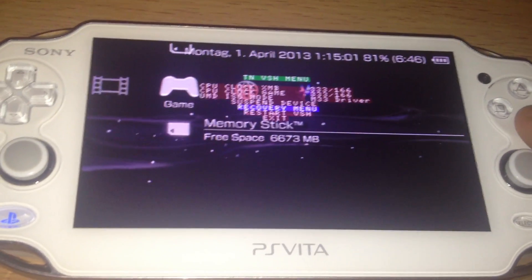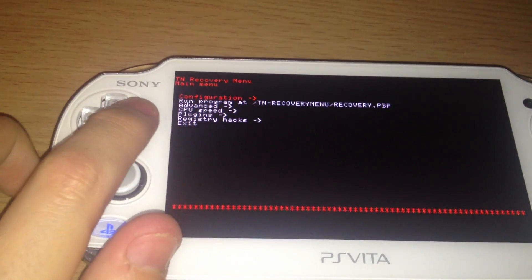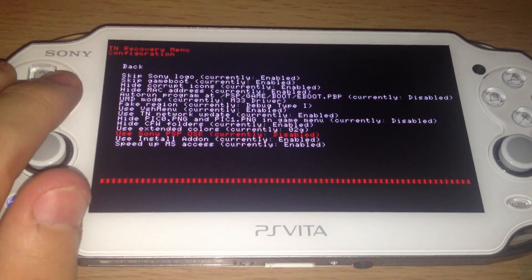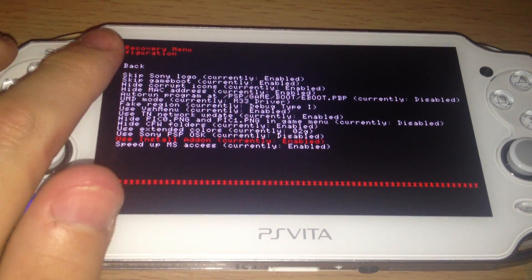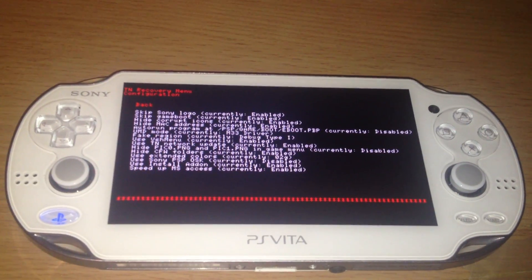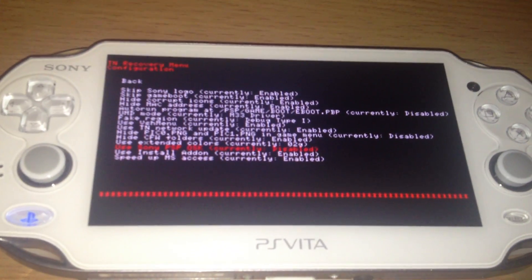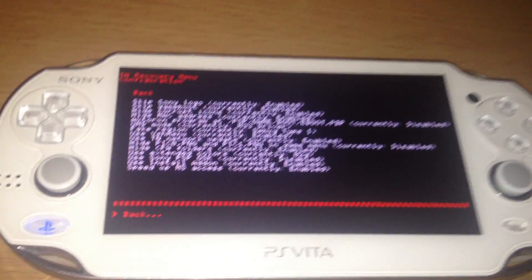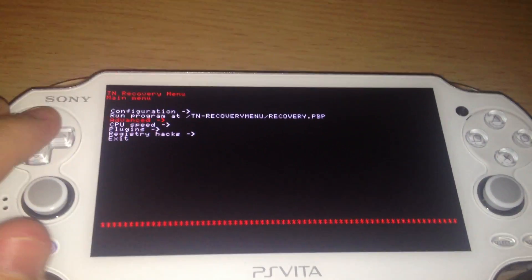The last change is in the recovery menu. If you look very closely, you can use the arrow keys for entering and leaving the menu. It's now possible to change some options without the cursor jumping to the top, which was an issue in TNV version 1 and the old M33 recovery menus. Also, if you press triangle, the cursor will instantly move to the top — which is pretty cool. I did not know this, and it's been integrated since M33.